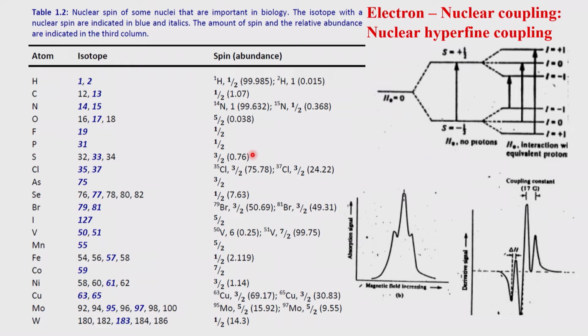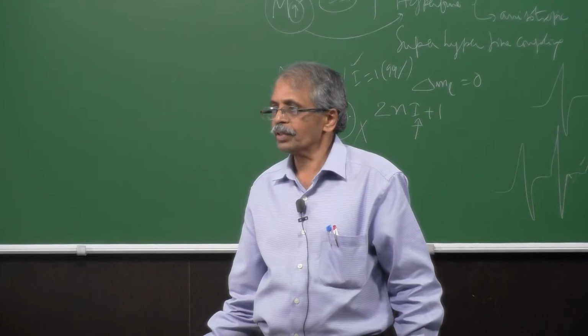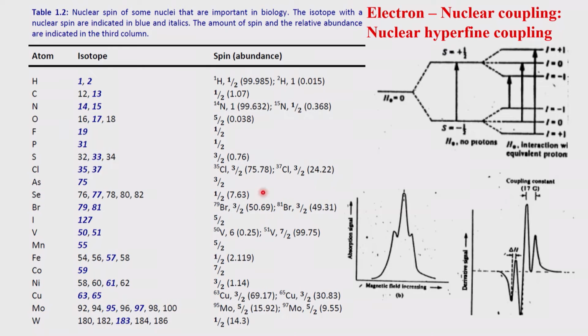So I hope this is understandable. Now the rest of the table I am sure you will be able to understand. Among chlorine you have two isotopes, 35 and 37, both 3/2. One is 76%, the other is 24%. Both are considered, both are important. When you have chlorine you get extra signature lines, two sets of lines, one coming from 35Cl, the other from 37Cl. In the EPR you will not see the two different things separately, but together you will find them. But in a mass spectrum, you will see the two different isotopes there.